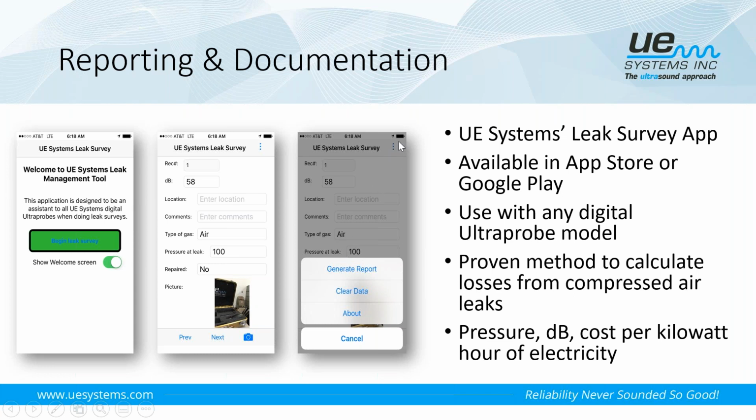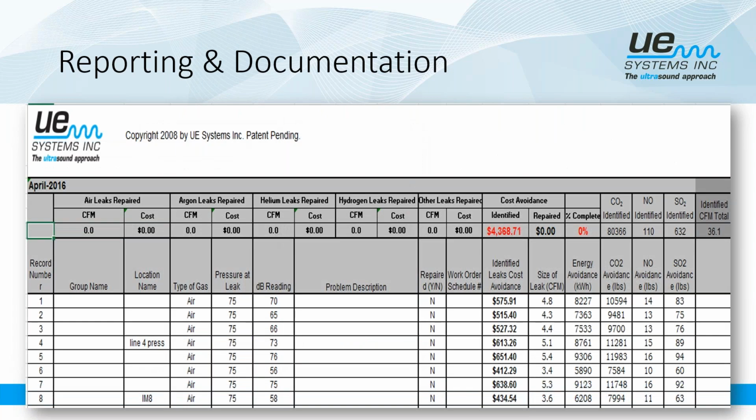And we can do that for however many leaks we want to find. And then we have the three little dots up in the top right-hand corner. You'll just simply touch those, and it'll come up Generate Report. When you hit Generate Report, you can name that report, and once you name it and hit OK, that report will be attached to an email that you can send to yourself or to a colleague, and it's going to look like this.